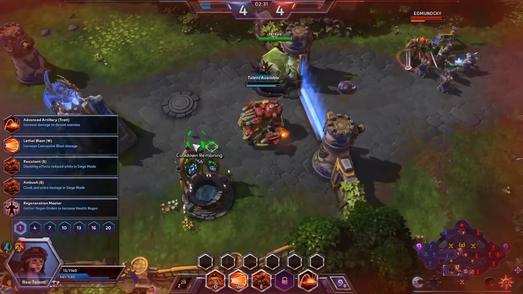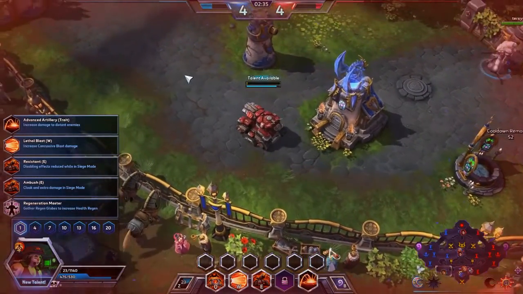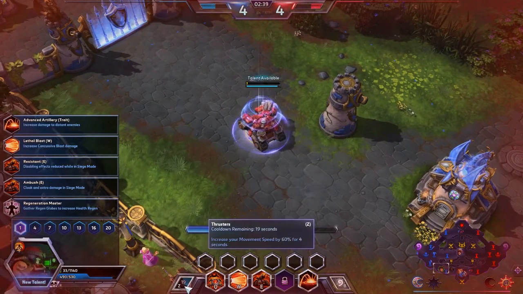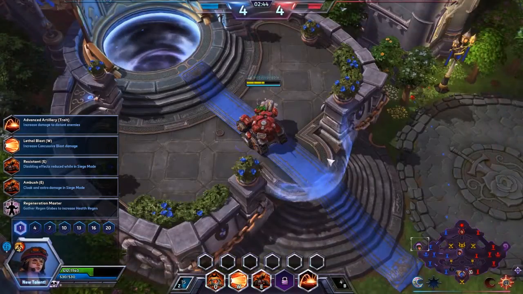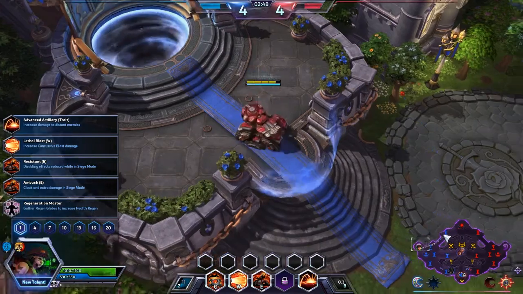Alright, run away! Now, you also have an ability called Thrusters. This is what I just used. It increases your speed by 60% for 4 seconds, and gives you an ability to basically run away or chase someone down. So this way you'll almost never die as long as you stay mobile.